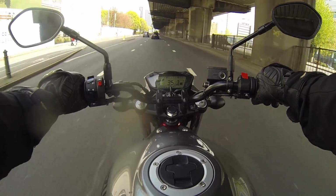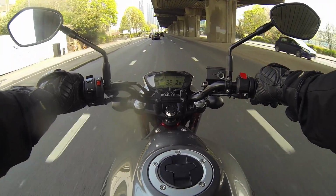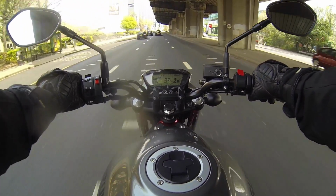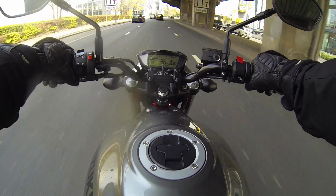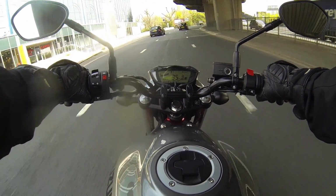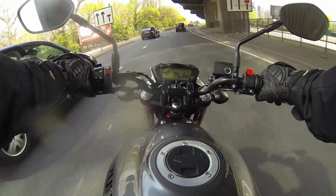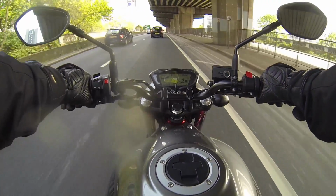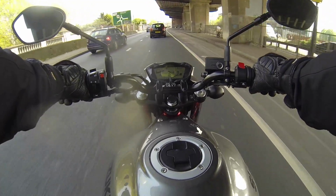With all this smooth slipper clutch technology, you lose some of that motorcycle character. And I do like being able to engine brake. Just that interaction I'm talking about. It's like you're having a conversation. You're working together as a team. It's not a fight. It's not hard work. This bike is not hard work. But you can really run it through its paces. That is refreshing. That's so refreshing.